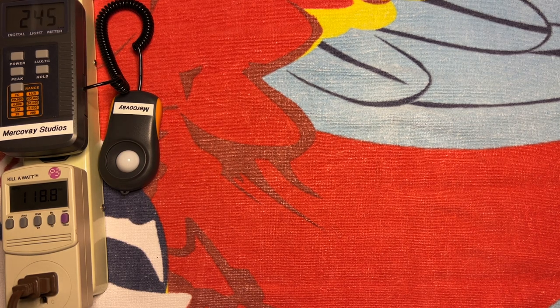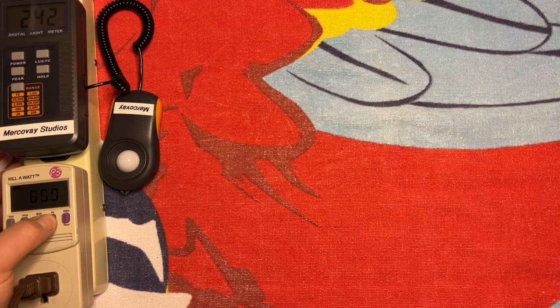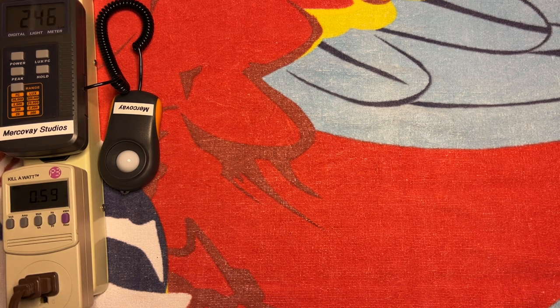Either way, you can see on the lux meter there, we're getting about 240-250 lux. Let's see what we're getting watt-wise — 20.3 watts. It's not driving the bulb at full power, but it's rated for 22 watts. And I mean, that's even including the ballast loss, because there normally would be some ballast loss there too. So it should be a little over 22 watts, I'd assume. Power factor is 0.59, 0.29 amps.